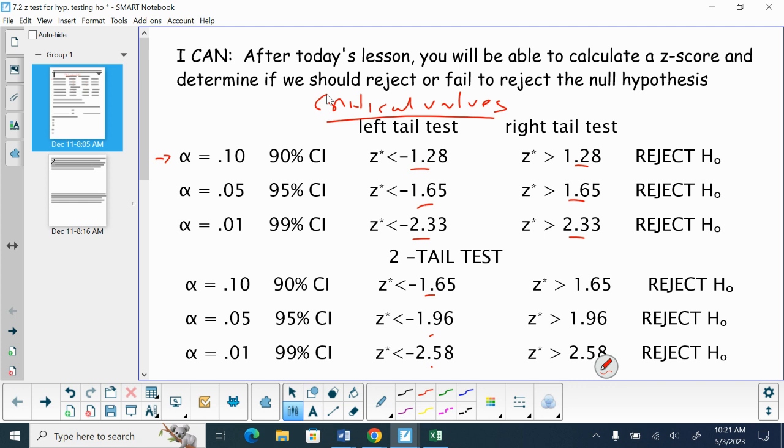If you look at your T-table, pull that out. What we have used up till now is just the top row, the confidence interval. You were given a confidence interval, and we just went along that top row to whatever confidence interval we had, and then we dropped down to any value in the T value or at the very bottom of the Z score. And that was our confidence interval values that we used.